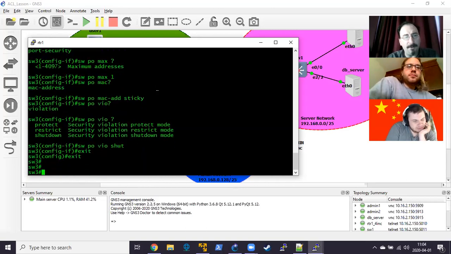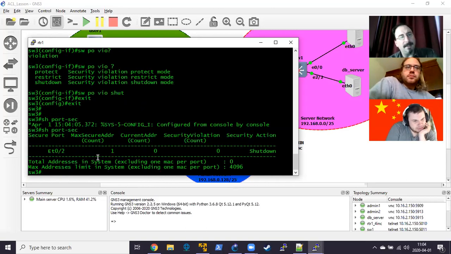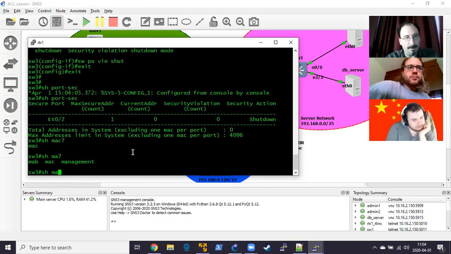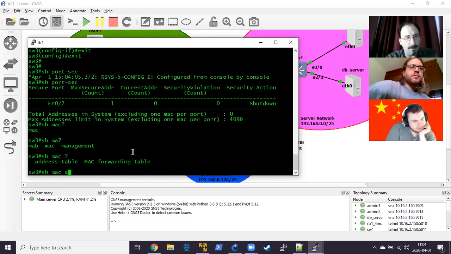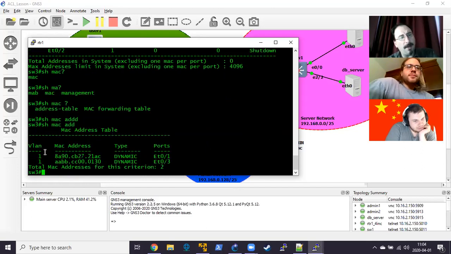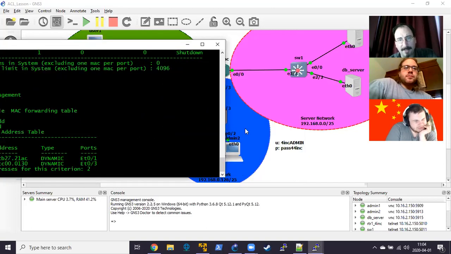All right, so now if I do show port-security, unlike before, it's going to tell me that I have Ethernet 0/2, and it's going to shut down if it sees a security violation. Right now it's happy. If I do a show MAC address-table, which, by the way, is what I spent most of my time as a network engineer doing, so right here, this is my MAC address table. I don't have anything set up with 0/2. Did I not bring it up? Oh, it hasn't sent any traffic out.